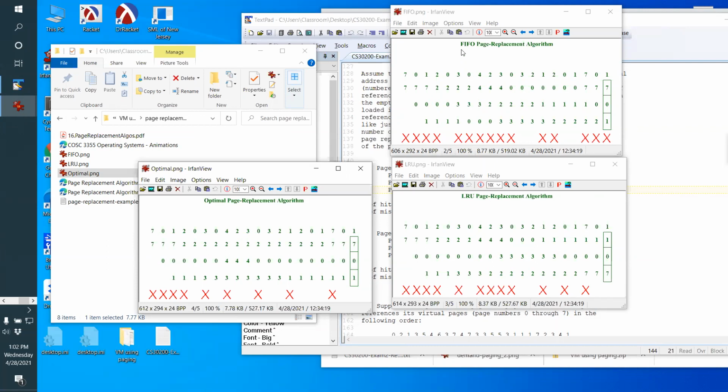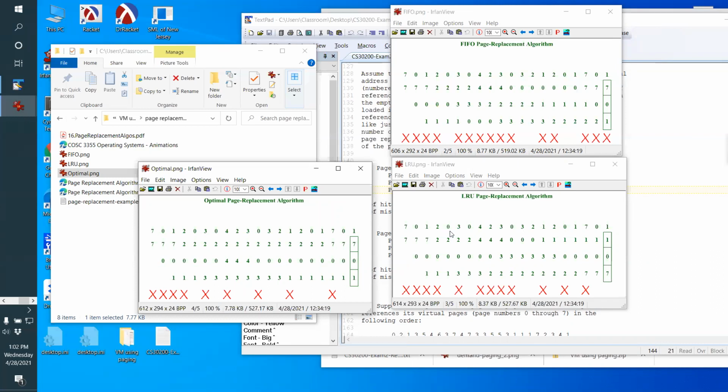So the idea that you kick out the page that's been in memory the longest is actually not a good idea. It's usually in textbooks only because they need something to compare these other ones with. But there's no good reason to think that the page that's been in memory the longest ought to be the one that gets kicked out, okay? Because it might have been in there a long time because it gets used a lot.